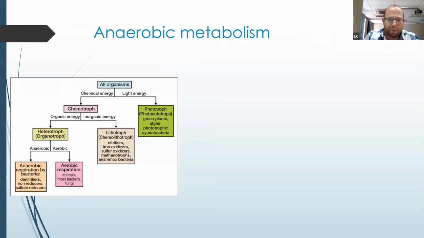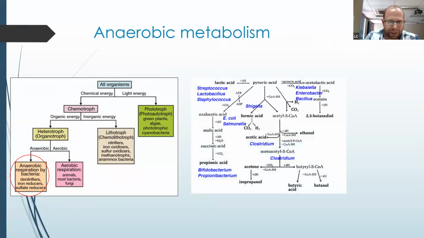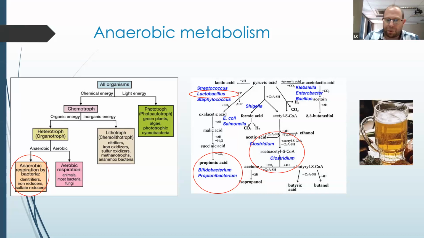So it comes down to anaerobic metabolism. Won't go through this in detail, but all organisms need energy. They either get it from light or from chemistry. And if you go through anaerobes, we know that they generally need denitrification, iron reduction, sulfate reducers. They cannot use aerobic or oxygen for the electron transport chains and things like that in order to generate energy. So what they do rely on a lot is fermentation, and we know that results in gas formation, varying forms of gas, and they ferment various derivatives of pyruvic acid, propionic acid. There's a number of things that they can use as substrates, and that results in a little bit of gas being produced by the organisms as a byproduct.